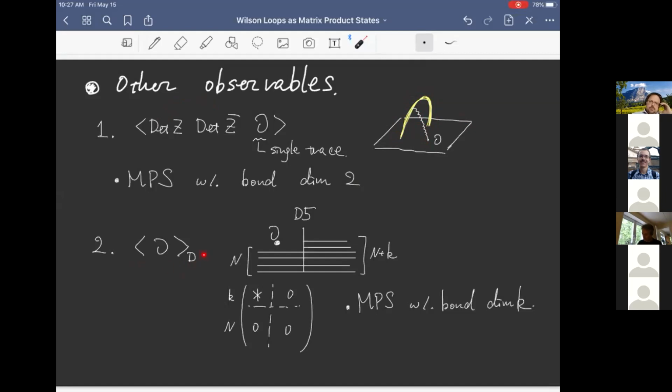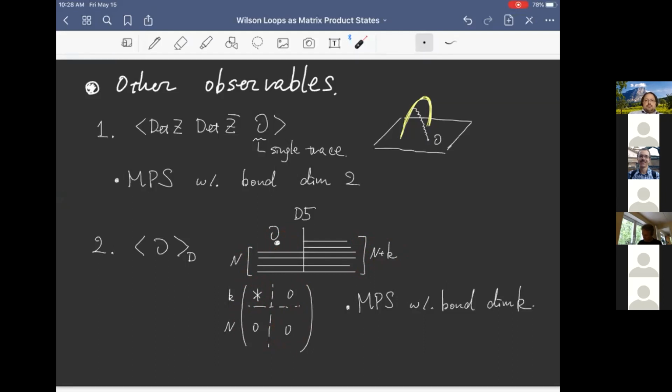And another setup is precisely the setup studied by Kosha and Charlotte and Marius and other collaborators. And this is the one-point function in the presence of a domain wall. So the idea is to consider a D5 brane intersecting a stack of D3 branes. On this side, you have just n D3 branes, and on this side, you have n plus k D3 branes. And what is happening here is that the k by k matrix, part of the n plus k by n plus k matrix coming from this part, gets a vev. And that's why you only see an SU(N) gauge symmetry.